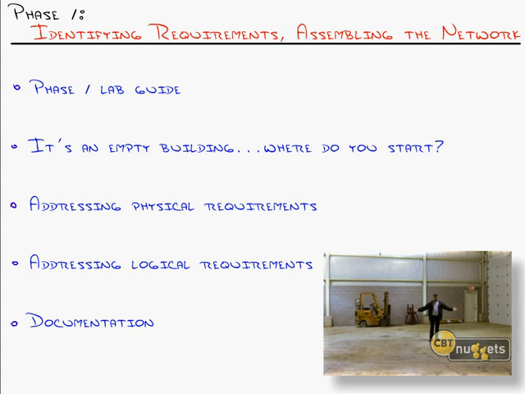So sorry, I don't mean to digress so far as we get into this, but I really want to convey my heart in this nugget because this is really the foundation for everything. Meaning, you walk into the customer, they say, hey, we just bought this new building. That's my picture of the customer saying, we've just got this new building, let's set it up for a Cisco network. That's what this is going to be about. So I'm going to go through the Phase 1 lab guide, which I've written, just take that piece by piece, and talk about, okay, where do you start in this empty building? We'll walk through the physical requirements, the logical requirements, and then everybody's favorite, documentation.